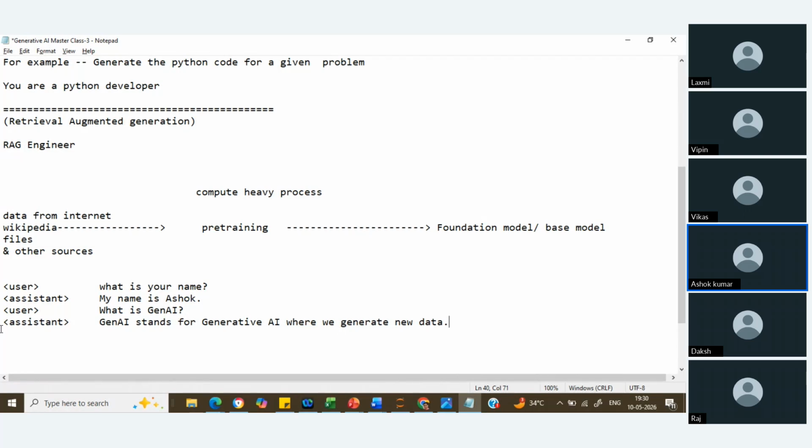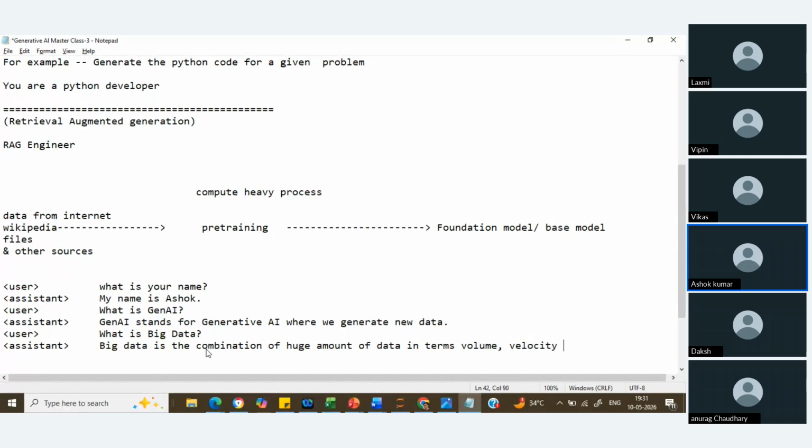Okay, this is perfect. Now another question: what is big data? The assistant will say big data is the combination of a huge amount of data in terms of volume, velocity, variety.